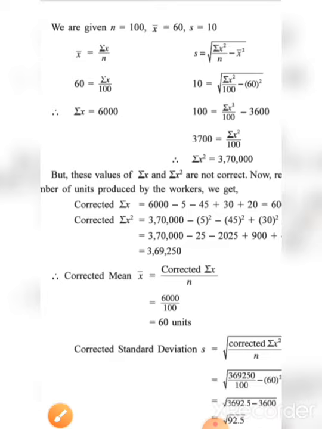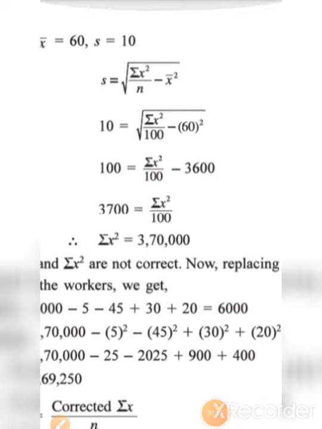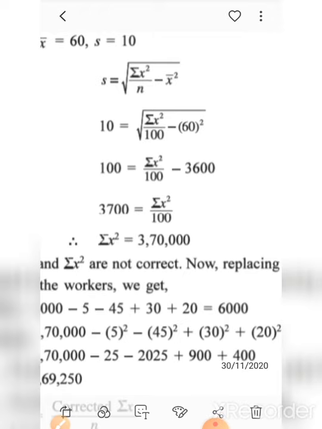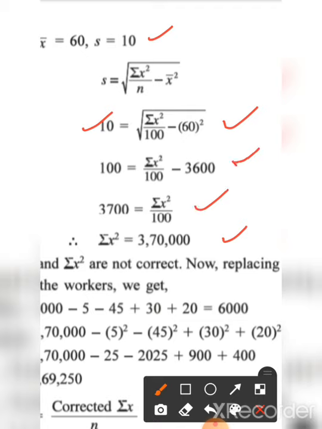Let me do a little bit of zooming for you. Now standard deviation, as you know the formula, is under root sigma xi square upon n minus sigma xi upon n whole square, or you can say mean whole square. Now put this incorrect standard deviation in the position of standard deviation, put in all the values, use your algebraic rules, have your sigma xi square on one side, take all the values onto the other and solve it.